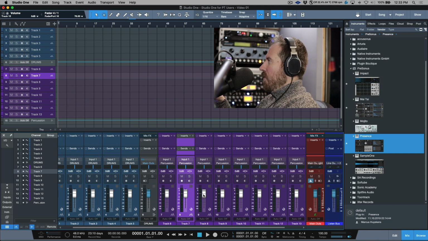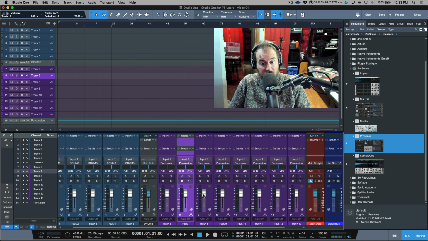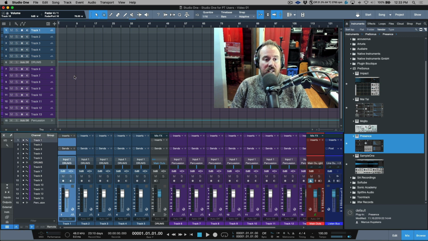This is one of the differences between Pro Tools and Studio One, is that in Pro Tools, your track is your track in your arrange window, and your track is your track if you select it in the mixer. But within Studio One terminology, a track is over here, and then the corresponding channel to that track would be like over here.